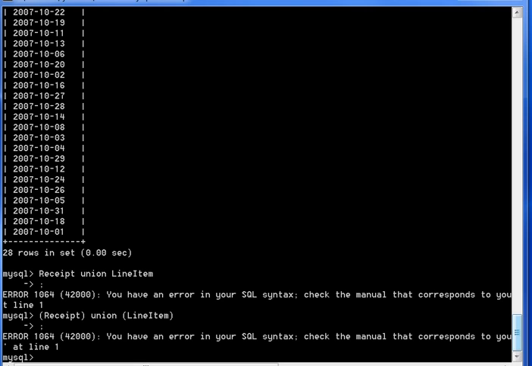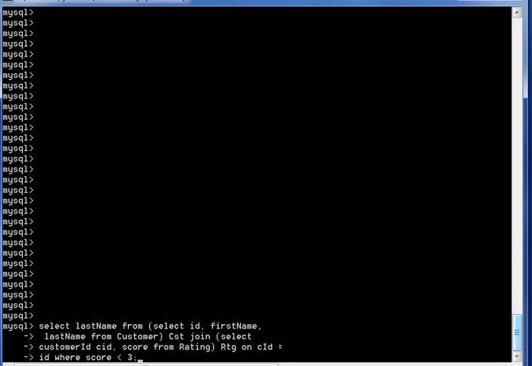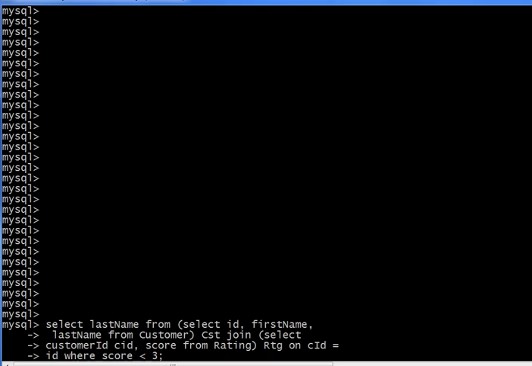So to create an inline view, we put a parenthesized table-like subquery in place of a table name in the FROM clause. Here's a simple example that illustrates the point. This select is choosing last name not from tables, but from parenthesized subqueries that return table-like results. You can use a subquery, an inline view, in place of a table like this at any point in the FROM clause, even for multiple joined tables, as in this example. The output of each inline view is treated just like a table by the enclosing SQL query. Each column of the inline view's output is treated as though it were the column of a table.